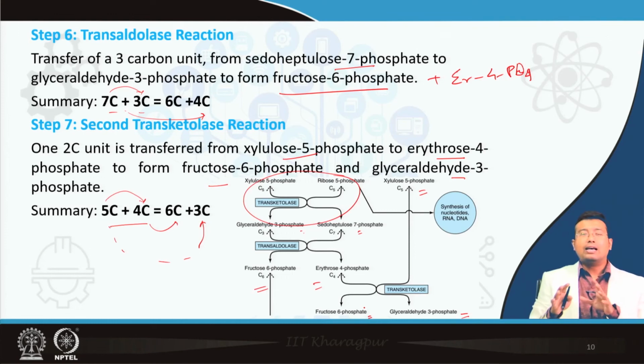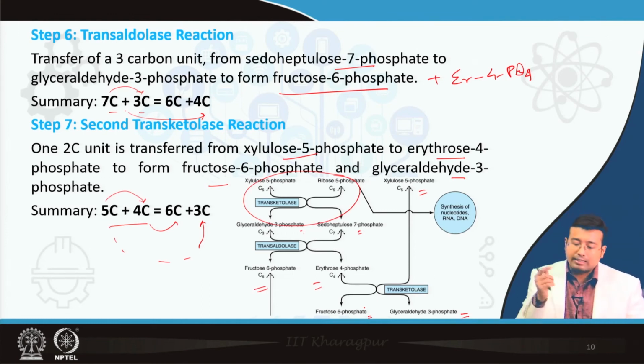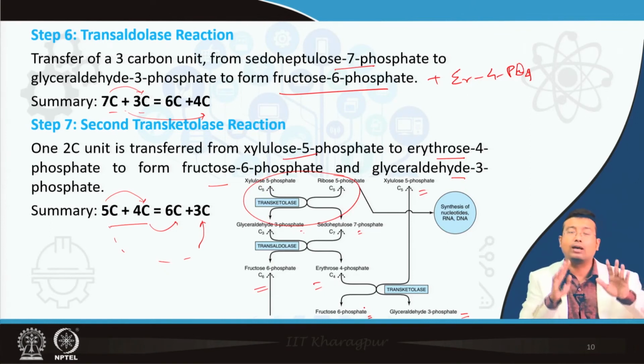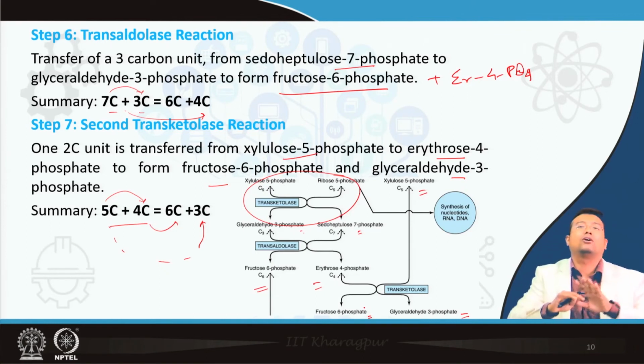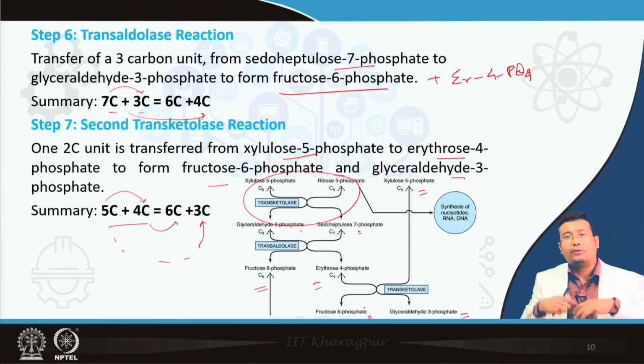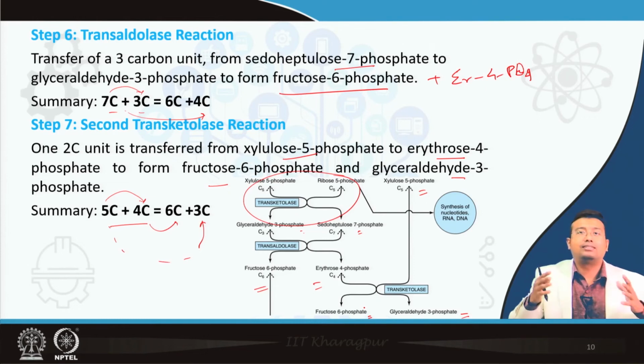So if you are getting confused on how a single glucose molecule can actually lead to formation of ribulose and xylulose, and how the two intermediates are acting among themselves, well, you are actually on the right track, because in order to fully understand the HMP shunt, we need to consider it as a whole system where multiple carbon atoms are going into the HMP shunt and multiple products are coming out.